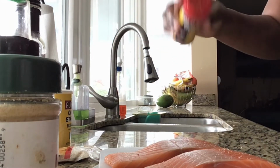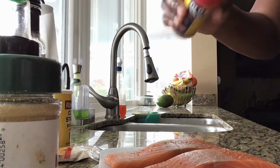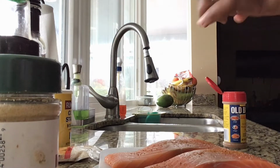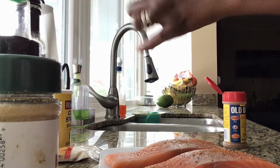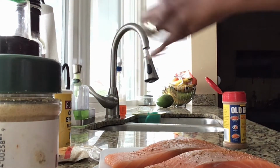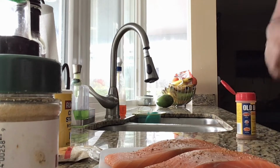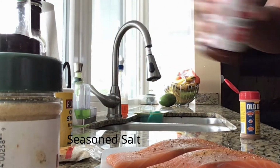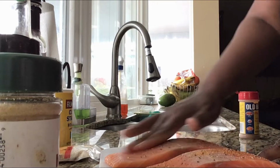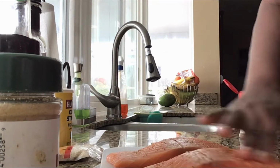Bay on here. Not much. Like that. And before I, come on, get some out. See, I'm being real careful. And then I'm gonna add some black pepper. And then we're gonna add just a little bit of sea salt. If you guys notice, there's hardly nothing coming out. And I'm just gonna massage it on here, making sure every part of this fish is covered with our seasoning.